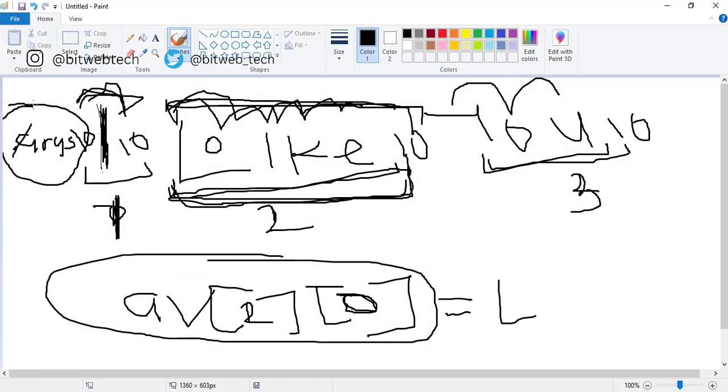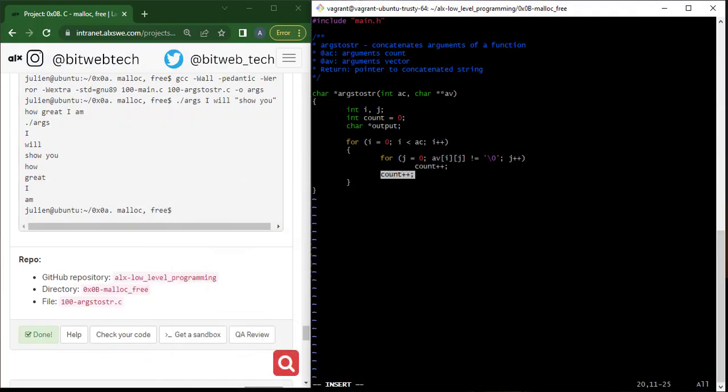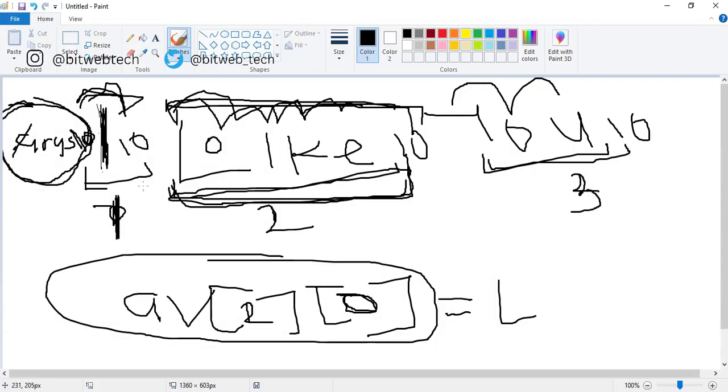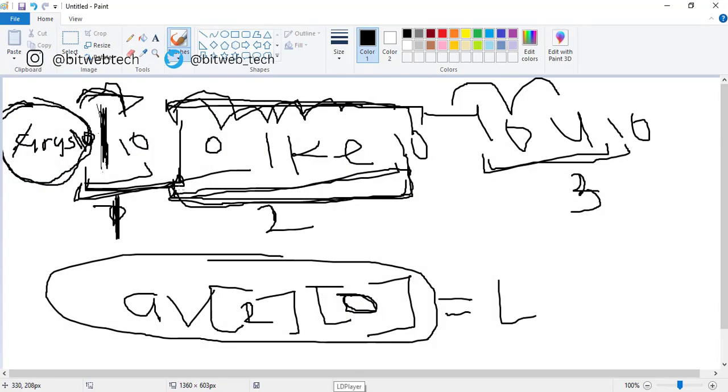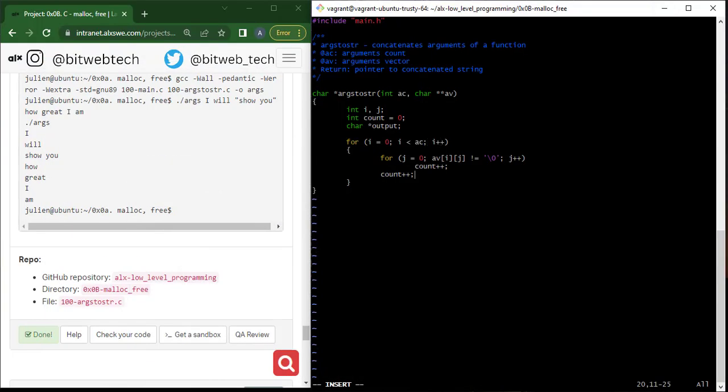Okay, so if it loops over the first argument here, at the end it is going to provide a space forward for the terminating byte before incrementing the value of i. If it increments the value of i, it will move to what? To the next index here. After looping over the element of the first index, it will also add a space for the terminating byte before incrementing the value of i, which will take it to the next index, which is this. Because all of the arguments end with a terminating byte. I believe this is clear, right?